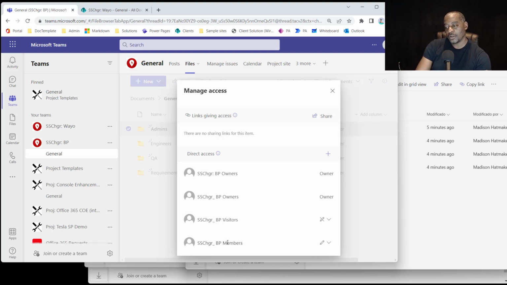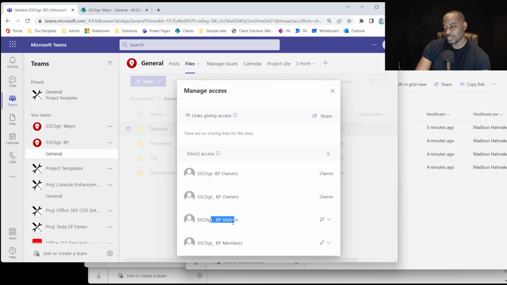So once you're here, you would notice that you have really 4 distinct groups. So you have owners. I think this is like the original owner name. And then at one point the team was renamed, so for whatever reason, they created another owner group. But these groups are one and the same. It may be confusing on the surface, so ignore the owners piece.